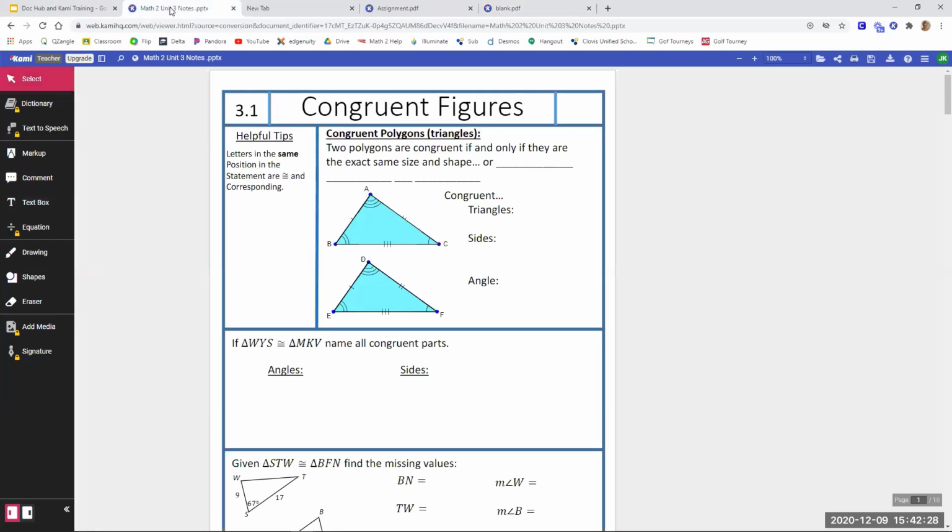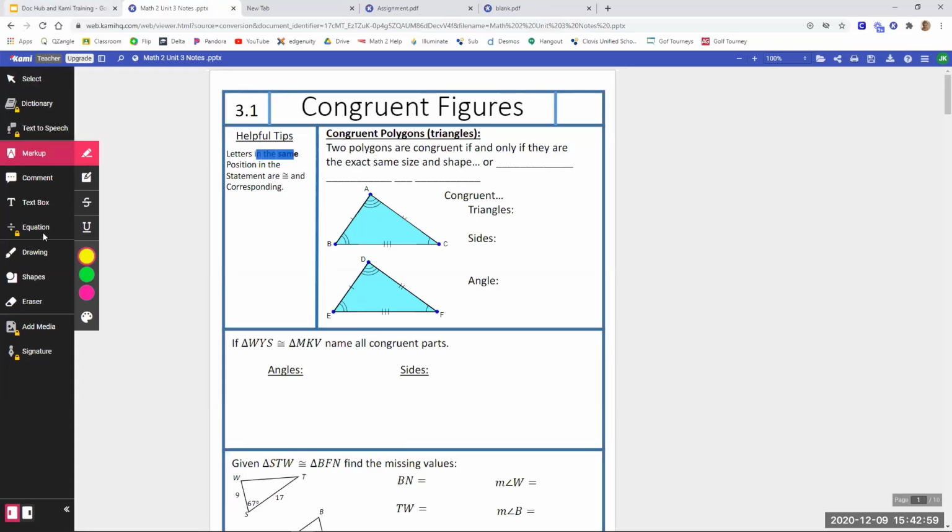Coming back over here to these math notes, the select button, just like Courtney said for DocHub, anytime that you want to unclick a tool, you're just going to click that select cursor at the top left. That's the first tool that we'll look at. And then there's a markup tool right here that is unlocked, and it's going to act as like a highlighter. And so we can just highlight certain text right here if we wanted to.